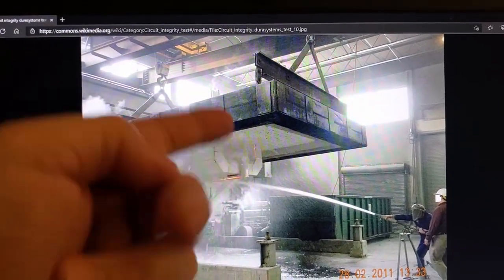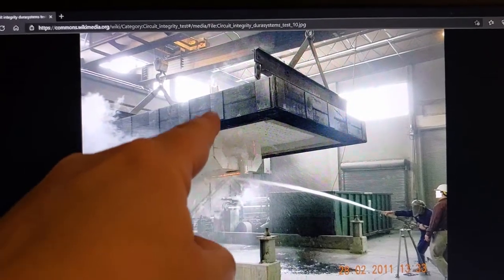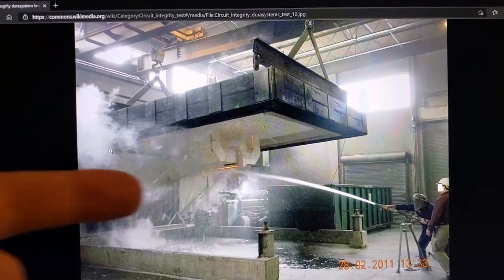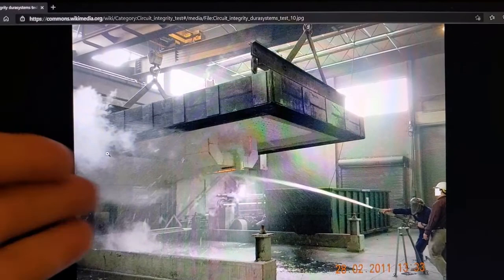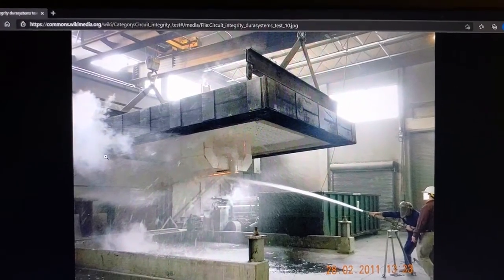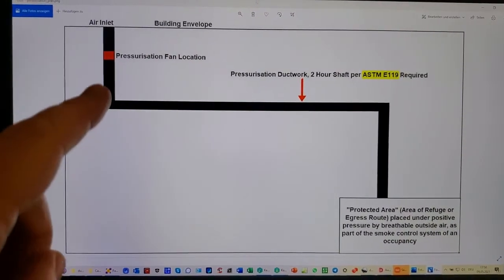Fire can't get through, the heat can't get through, the hose stream can't get through, and you don't cherry pick and just separate out the fire stop. The whole thing is meant, right? So there's no reason why this could not be done for the ductwork. If this were done for the ductwork, I don't see any obstacle to having this go into the International Building Code. So for a moment, let's bring this back to construction reality.